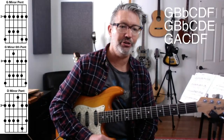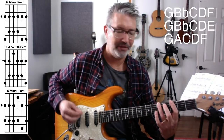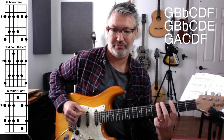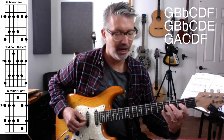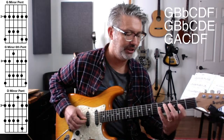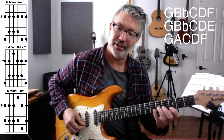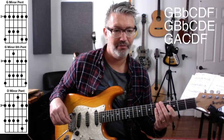Okay, so let's do the D minor pentatonic. This one I'm probably going to go ahead and use my first and third for these first three notes. So 5-4-5-4-5-4. Okay, and then I would shift down here and play 2-5. Probably use my first and pinky, and then shift back up and also use my first and pinky. So 2-5-3-6, and then 3-5. So you got a lot of 3-5s in here.